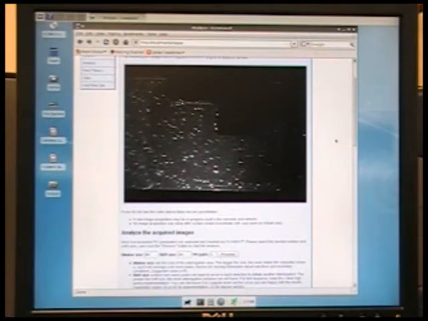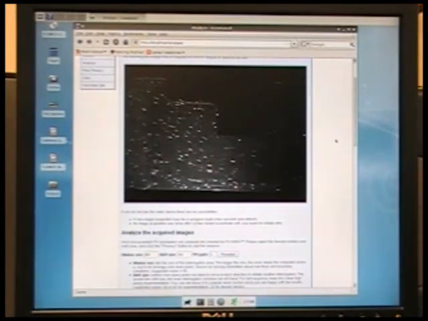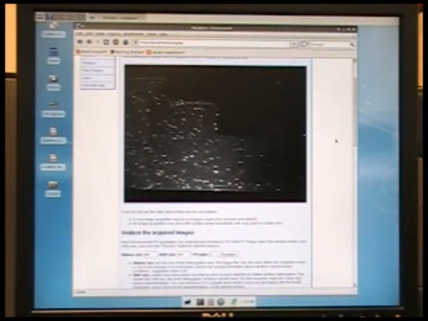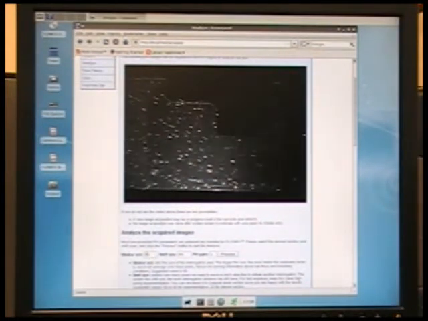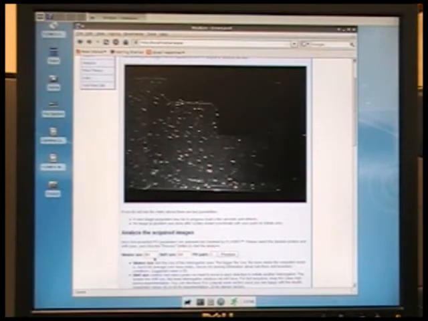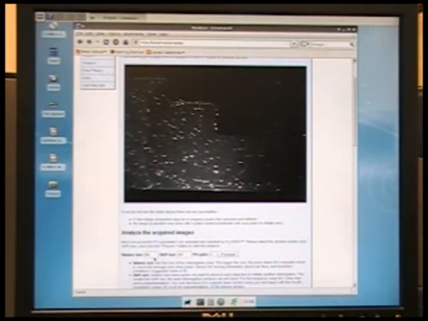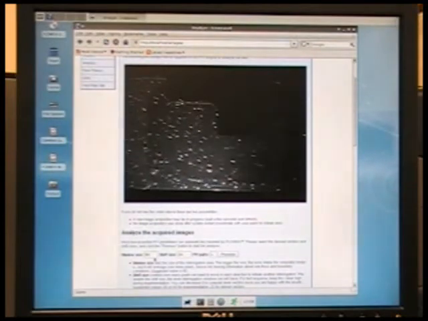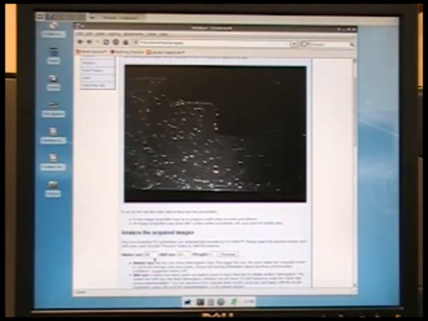So what the software is going to do is split each image into a number of windows, the size of which is specified in pixels by this window size parameter down here. And it is going to compare each window to all of its neighboring windows to look at how particles have moved from one image to the next.